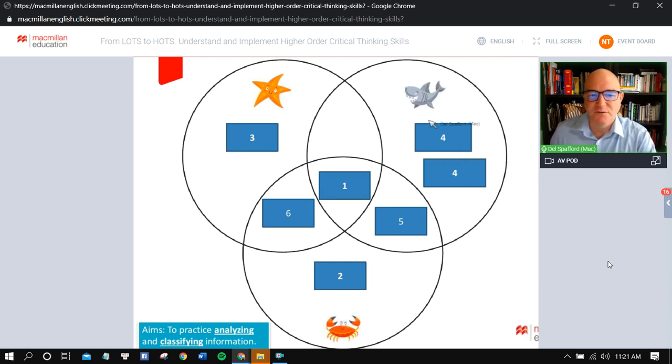So why is the shark different? Yep. Yep. Yep. All those things. It's got a tail fin as well, yeah. And then we've got these ones in the middle here. So number five, how is the crab and the shark the same? What's the same about these two? Carnivores, yeah. Some sharks are. Yep, they can attack us. And what about number six then? So number six, the starfish and the crab are the same because yeah, in terms of the shark, they're small, yeah.